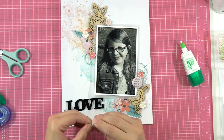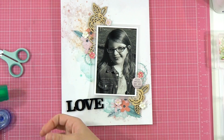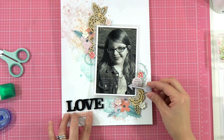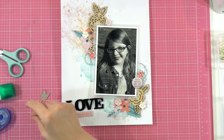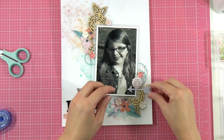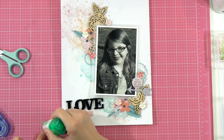And here I've got some of the beautiful chipboard pieces that I do like to pull a lot of the dimension off of them. And that's just my own decision, the way that I like the chipboard to look. I don't like it to stick up so far, especially when I do Project Life. When I do a lot of Project Life pages, they get so bulky, and I really have gotten in the habit of taking a lot of that bulky chipboard backing off. Now, at this point, my fingers were very sticky, and that chipboard arrow was sticking more to my fingers than the page, so that's funny.